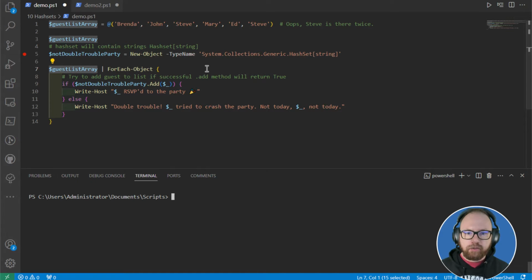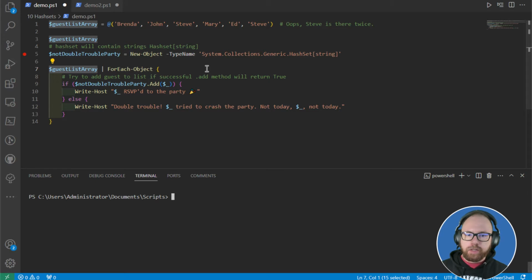For this scenario, just imagine you're throwing a party and you've got a guest list ready. And just like any good PowerShell scripter, your list is in array form. It's just a normal party, nothing too crazy. Just before the party starts though, you suddenly realize, wait a minute, I've invited Steve twice. Now, of course, Steve's a cool guy and all, but no one wants double Steves at the party, or rather any double guest for that matter. You need a way to make each guest unique.